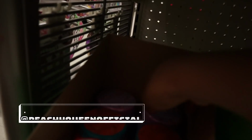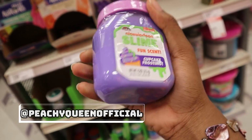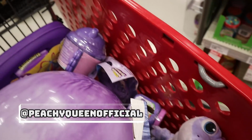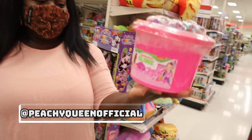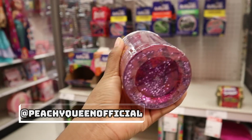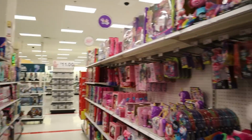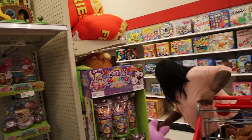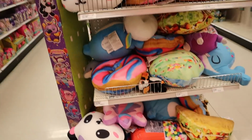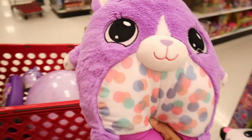Ooh! Yes! Guys, I found a slime for me. Look at this. Purple cupcake frosting slime. Okay then. Add that in. Ooh! I found this JoJo slime. Oh my, that works. I found a purple glittery slime. Gonna add that in. Cupcake! Oh my, he won't even give me a chance to look for something. Okay, that's... Okay, I'll put it back. Ooh, yay! I found this though, and this counts.